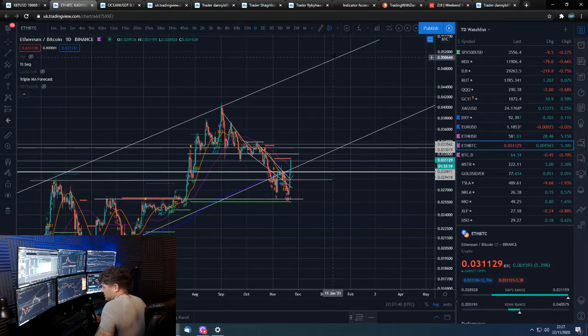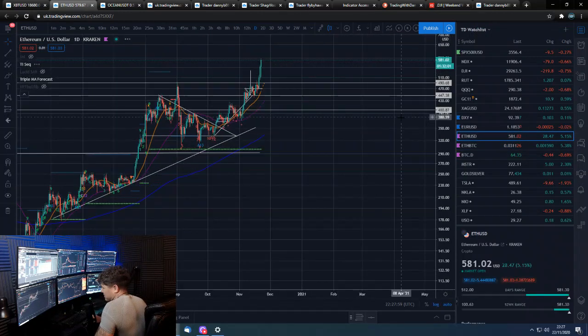And that is going to give us an incredible move, basically. Depending on where it comes in at, it's not far off a 2x in Satoshi pairings, and bear in mind if Bitcoin's going up as well, it could basically be all-time highs for Ethereum. It could be like 1500 Ethereum, couldn't it?